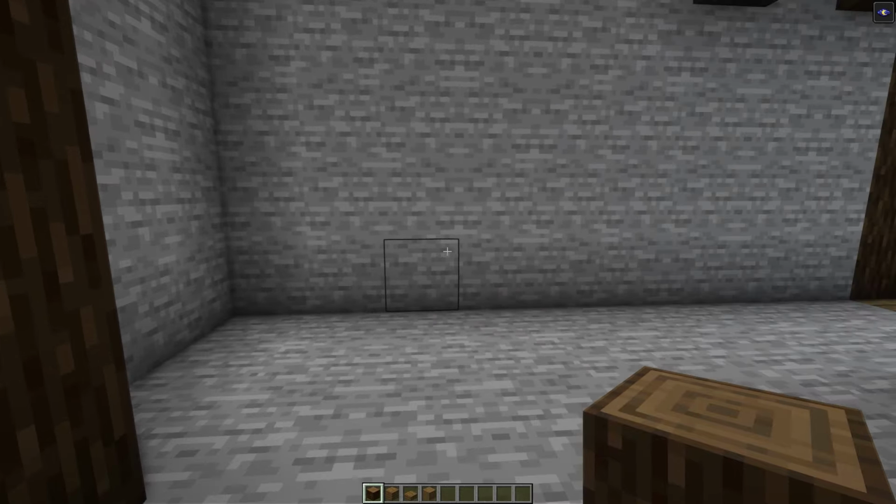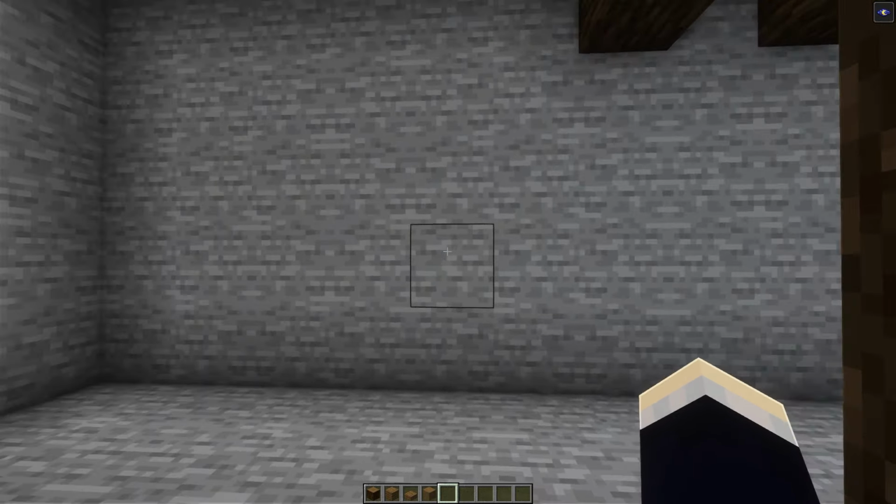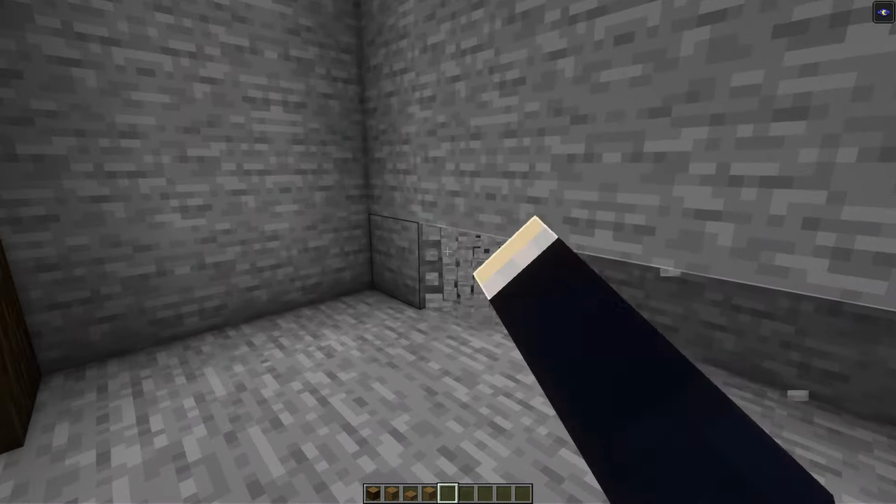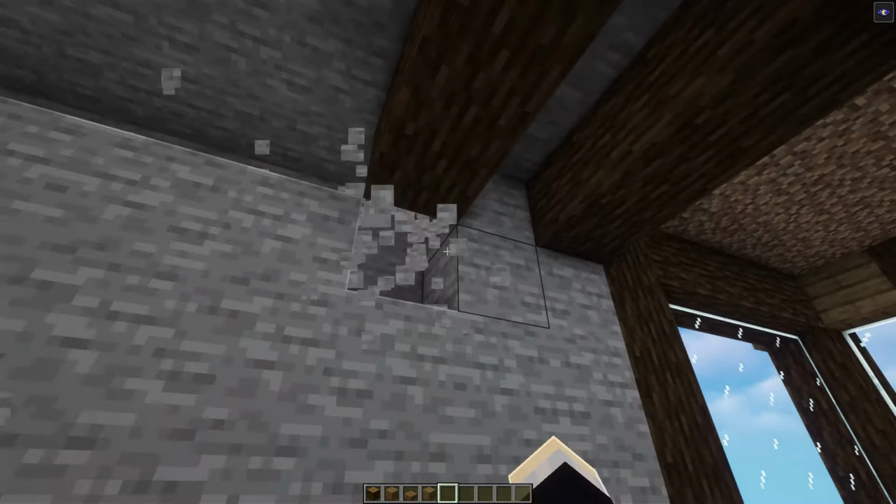Next, we're going to have to do a little bit more excavating, unfortunately. So we're just going to be pushing this side wall out by an additional block, and same for the other side as well. And let's do that real quick.